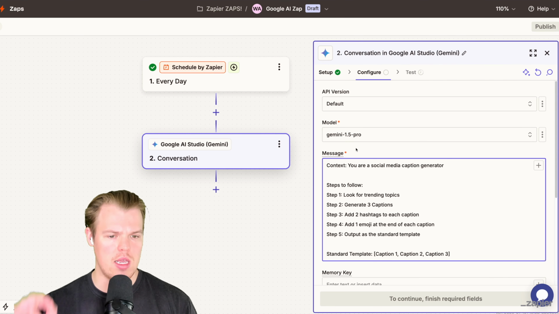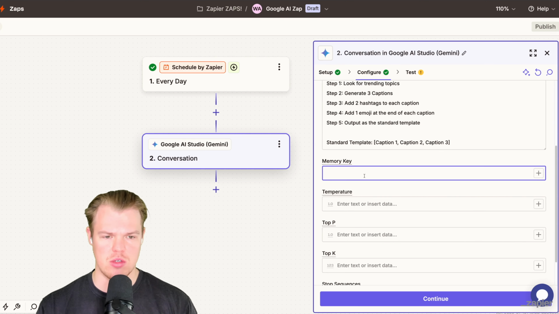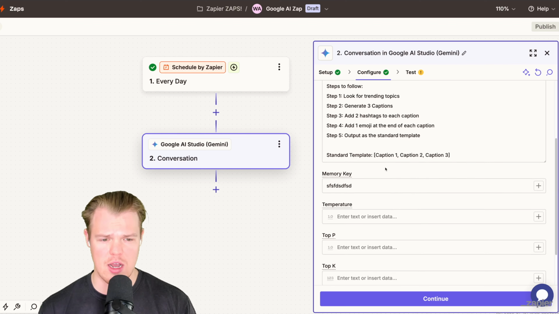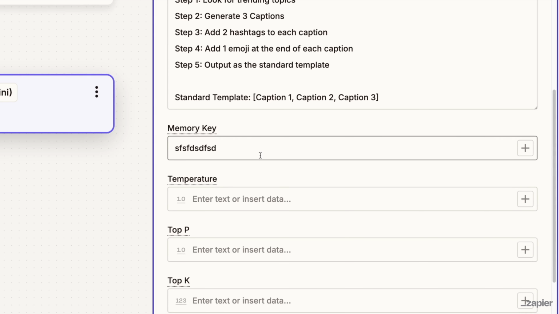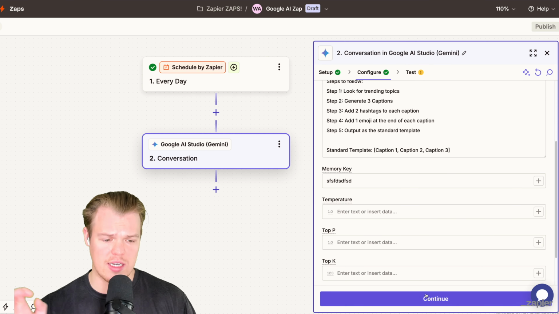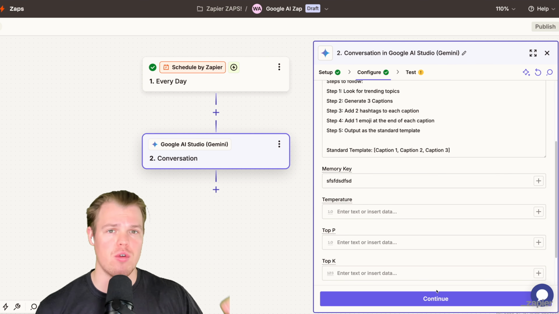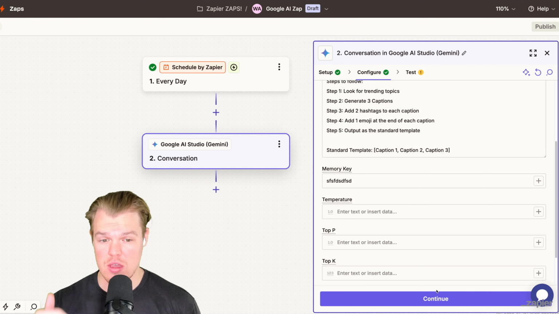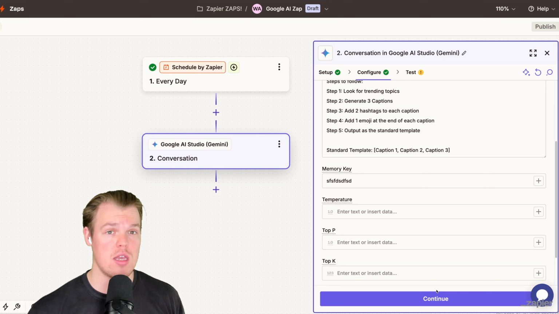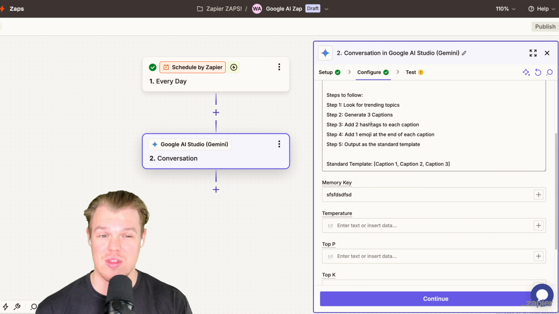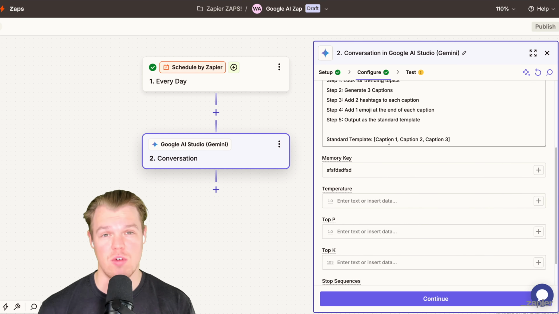And what's cool is we have a memory key. This is what I referenced earlier. Random string of 32 characters. This allows consistent outputs. Now watch this. We add our memory key here, and if we do continue and test this trigger and we like our output, that kind of just locks us in for further automation flows using that prompt. When I say lock in, that means that the output we see here for test 1 is going to look exactly or near the same as test 2 when it comes to the formatting of it. Not necessarily the actual underlying data that it's outputting for caption 1, 2, and 3.